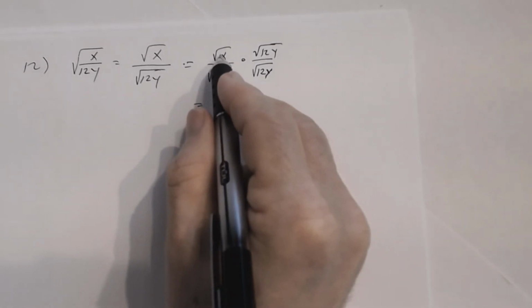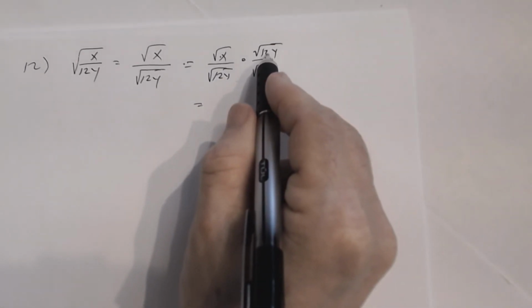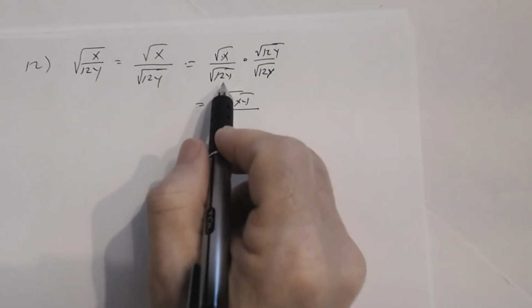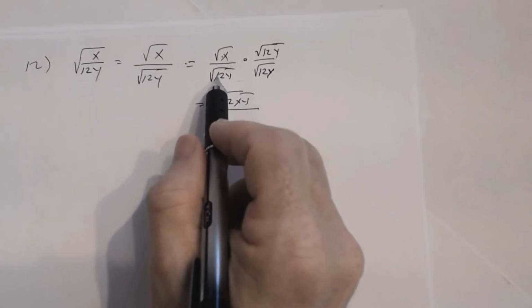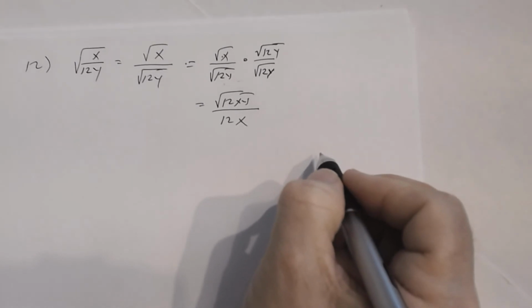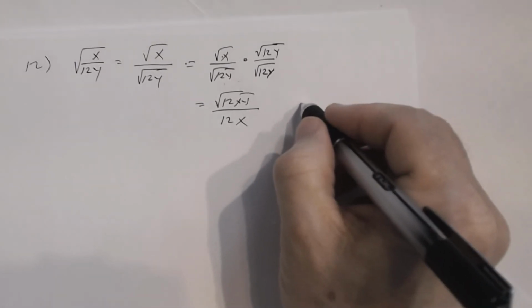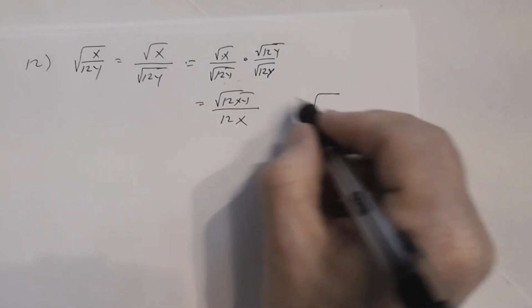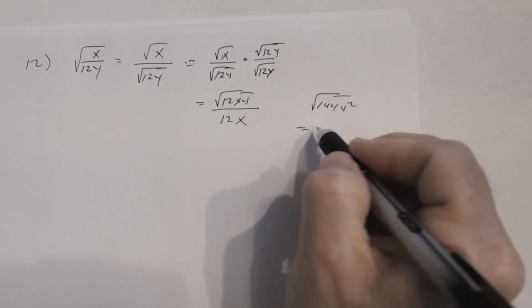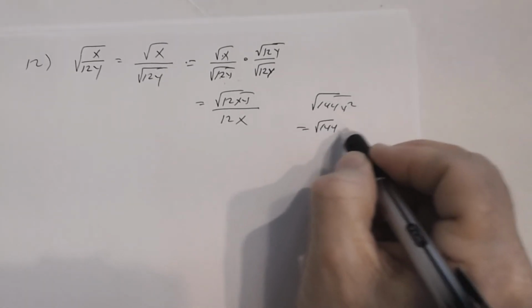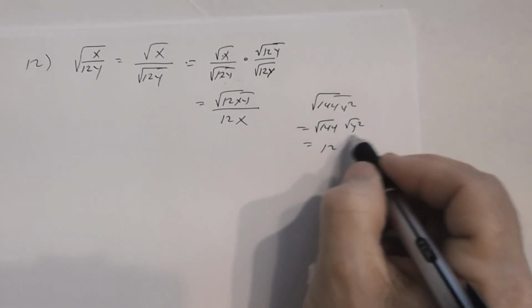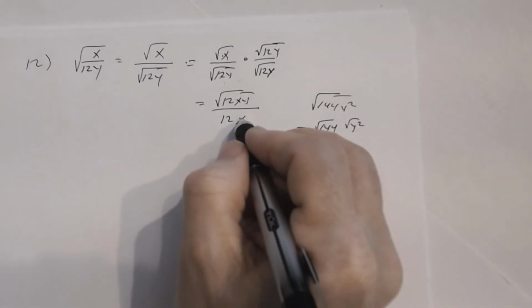So you're going to have to say the square root of x times the square root of 12y will be the square root of 12xy divided by, and then make things easy on yourself. Think about what we've been talking about. The square root of 12y times the square root of 12y is just what? 12y. And you know it's 12y because if you use the product rule, that's going to be the square root of 12 times 12 is 144. Y times y is y squared. And so the product rule says that the square root of 144 times the square root of y squared. And the square root of 144 is 12. And the square root of y squared is just y. There should be a y right here. I'm sorry.